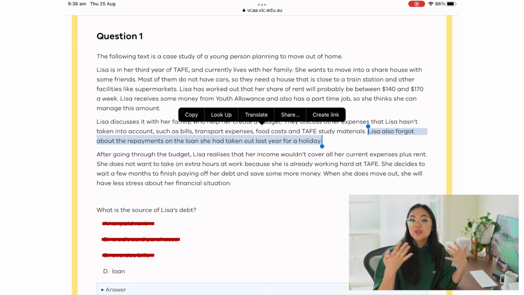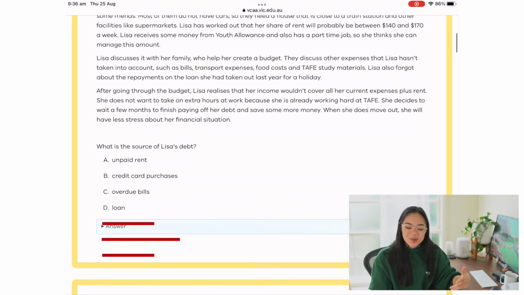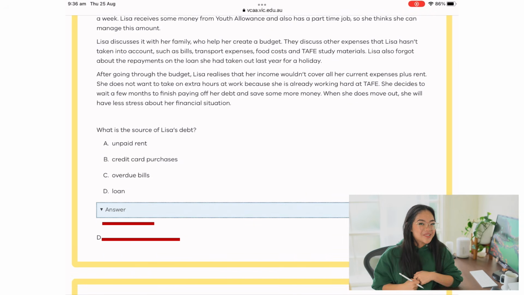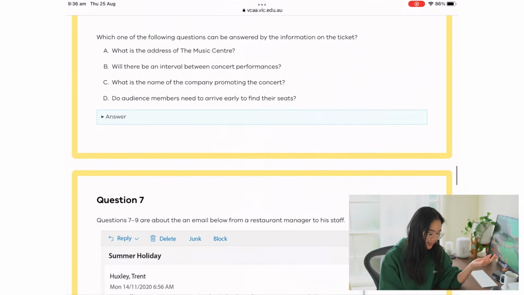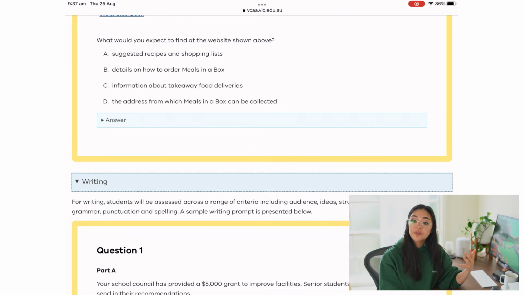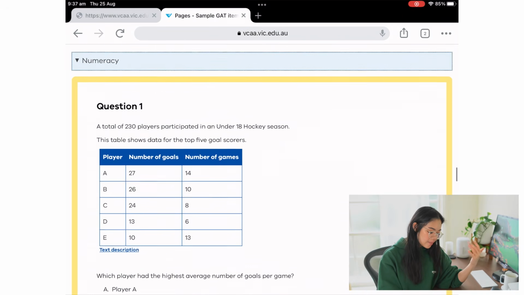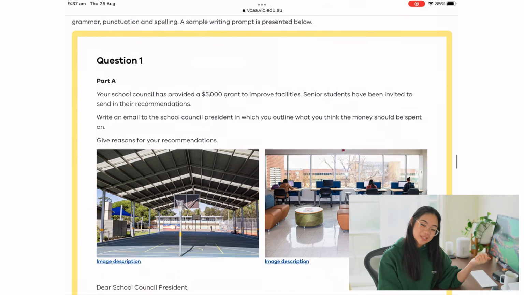Of course, you can always use your dictionary. That's why it's there with you. And so the answer is D. Too easy. There are plenty of other examples here, so I'll link them down below for you so you can go and try them yourself. Same thing with the numeracy. We won't go through that together, but I'll leave it up to you guys to deduce the answers yourself.